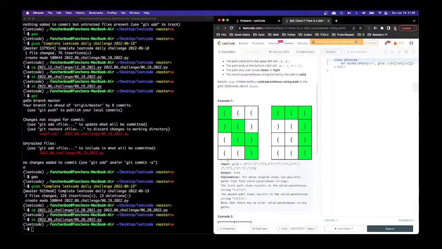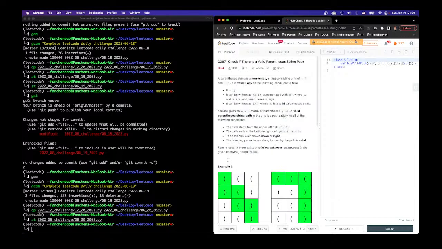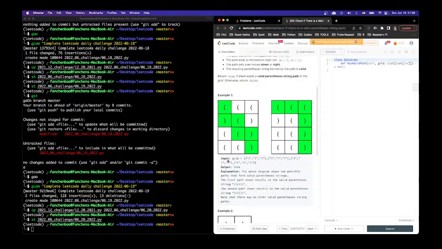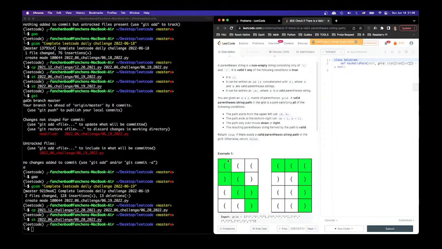Constraints 100. Okay. Isn't that just 100 times 100 is 10,000? So even if we brute force it, I mean, we don't have to brute force it, but we can do DFS, right?